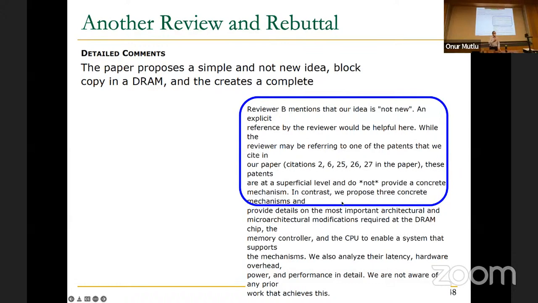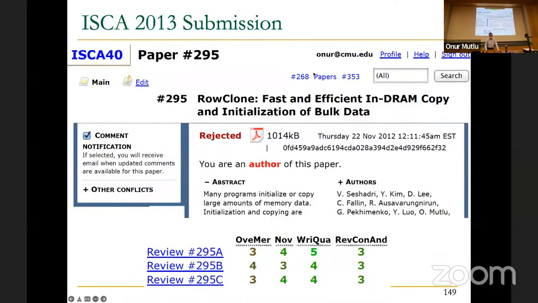So you can see one way people perceive the idea. Usually when you propose a simple idea, people dismiss it saying, oh, this is too simple. That's actually a feature, not a bug necessarily. Simple ideas are actually what makes a difference in general. And sometimes they say not new without providing any comments. So these are examples of bad reviews. I didn't put examples of good reviews over here, unfortunately.